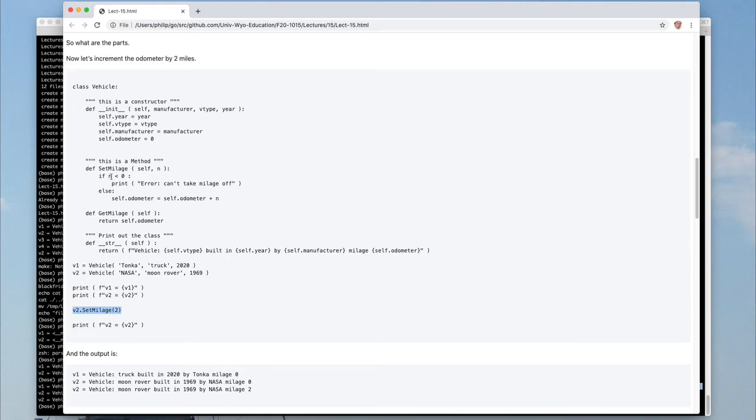So if we look at setMileage, here is the magical first parameter. That's the instance that we call self inside the class. Outside the class, it's called v2. But inside the class, it's called self. And when we do something to self, we say self.odometer. Remember, that's what we created up here, is self.odometer starting out at 0.